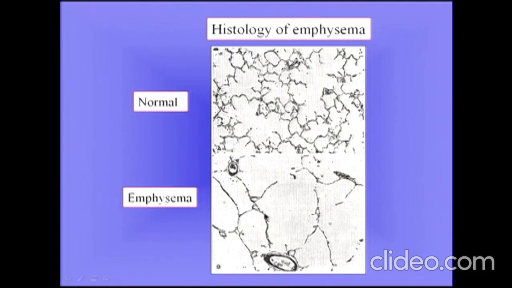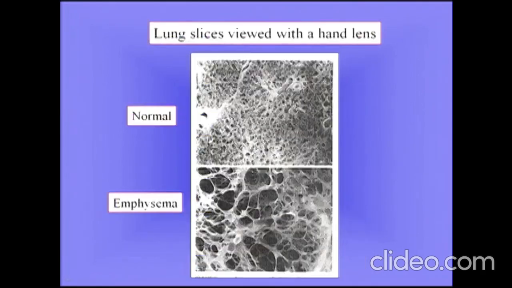And you can also see that these small blood vessels here, one here and one here, lack the normal radial traction of the parenchyma around them. And that would be also true of the airways. So that's a striking example of emphysema. And here's another one which is made in a slightly different way. The lung has been fixed and has been sliced and has been looked at with a hand lens.